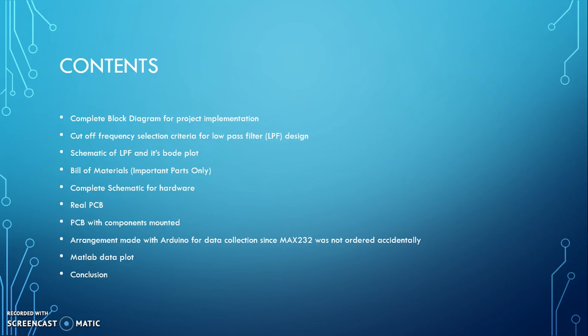I divided my presentation into the following. At first, I would like to show you my complete block diagram that I used to implement my project. Next, I will show you selection criteria for cutoff frequency of low-pass filter, which is LPF. From now onwards, I will use LPF instead of the long word low-pass filter. Coming next is the schematic of the designed LPF and its simulation results. Then I will go through the important components of the hardware that I chose.